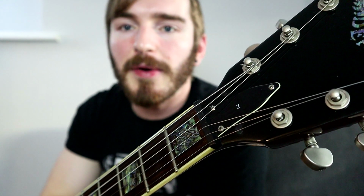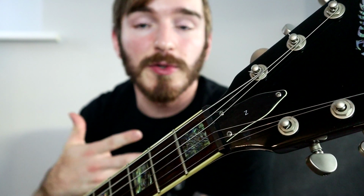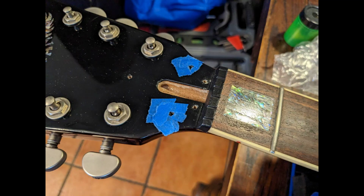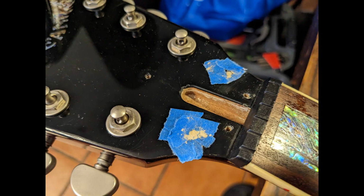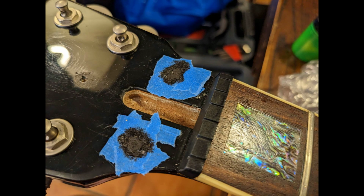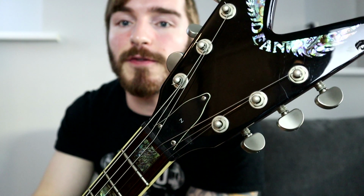And you're gonna see on camera how I actually got rid of the holes and made this look as clean as possible for basically the tools that I have and the facility that I have. Taped off the holes, I then threw some wood filler in there. I then sanded down the excess wood filler to make it as level as possible. Once it was all dried up, I then went in with a permanent marker and colored it black. That is a quick, easy fix that you can do.